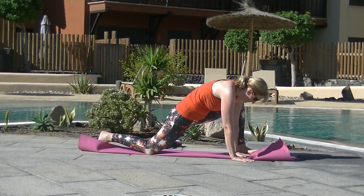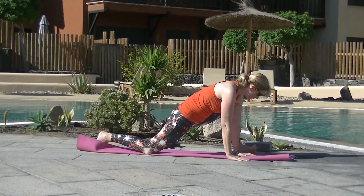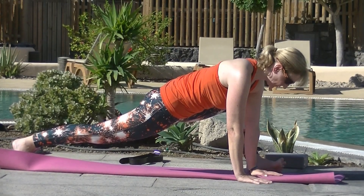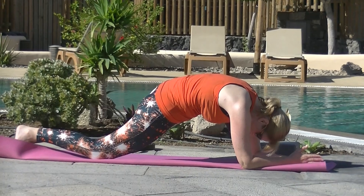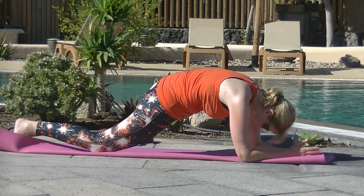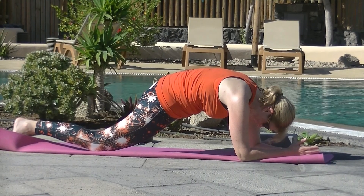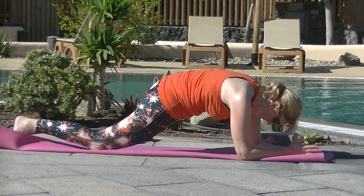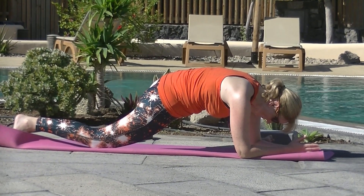Bring the hands back to the inside of the left foot, heel toe the left foot to the edge of the mat. Raise the left toes and come onto the outer edge of the left foot. You can keep the back knee down, or raise the back knee, or back knee down and come onto the forearms, sinking the hips further forward and down. You'll know where your body wants to be. Just because you did one thing on one side does not mean it will be the same on the other side — you are exactly where you need to be at this time. Breathe and enjoy the stretch.